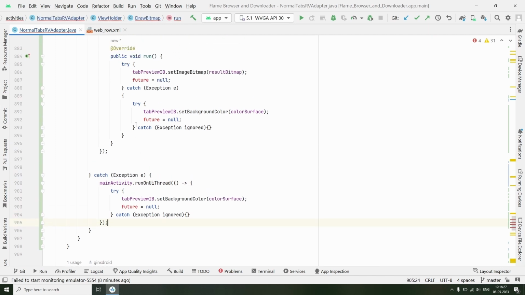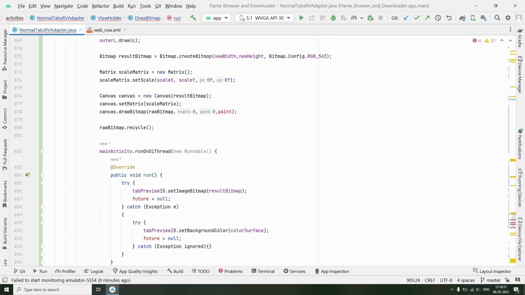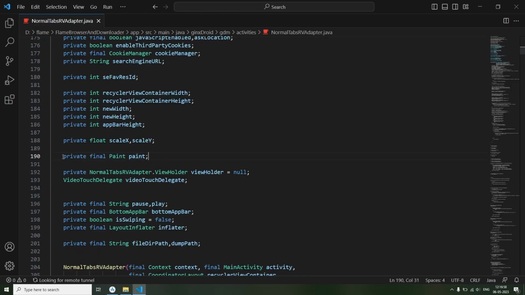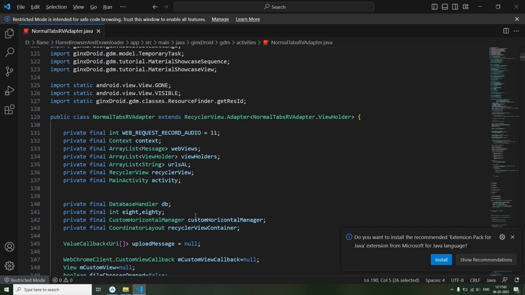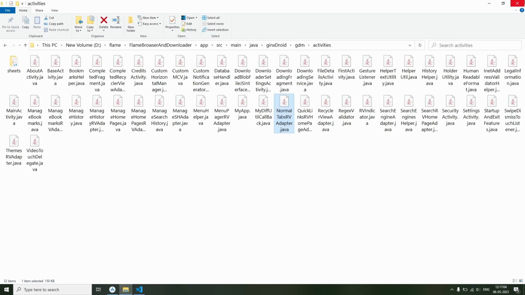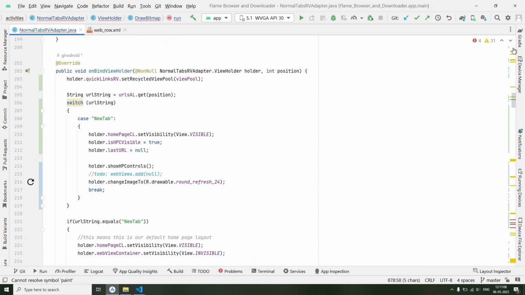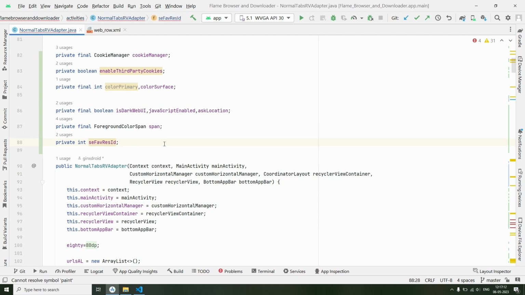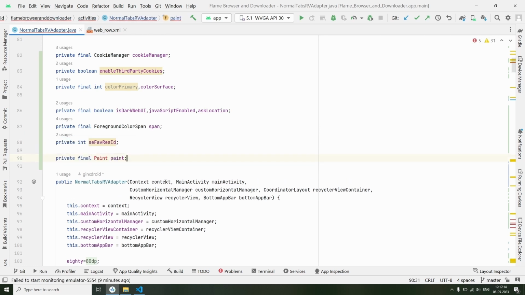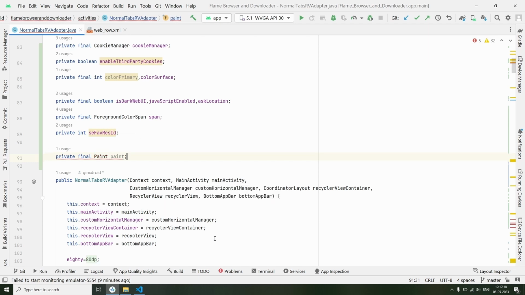So I know that you are wondering what is this future and what is this paint. So as you can see, we declared this paint in our ready project at the top of normal types RV adapter. So we will do the same thing. We will declare this paint at the top because it is used again and again repeatedly. And we will import android.graphics.paint.